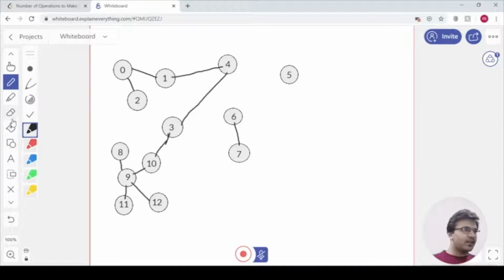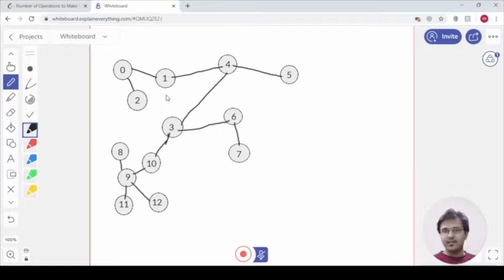For example, we can connect it like this. 4 is connected to 5, and here 3 is connected to 6. So now you can see that every computer is connected to every other computer. Like if we wanted to go from 7 to 9, we would choose this path here. So every computer is now connected to the network. So let's count the number of edges. That is 1, 2, 3, 4, 6, 7, 8, 9, 10, 11, 12. So yeah, you will need 12 edges to connect 13 computers.